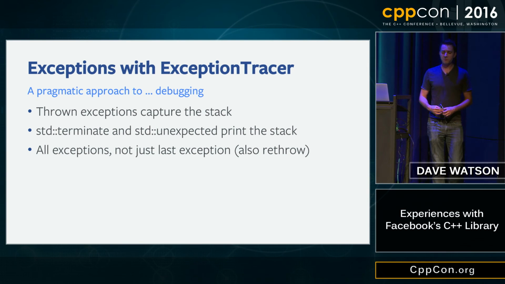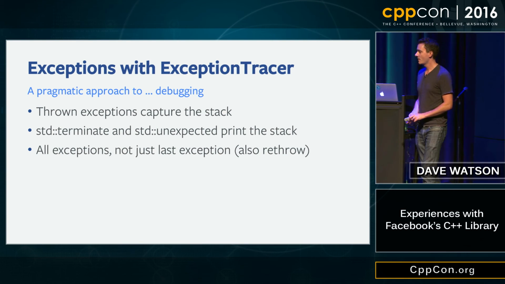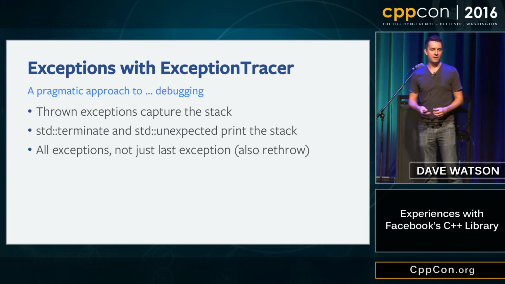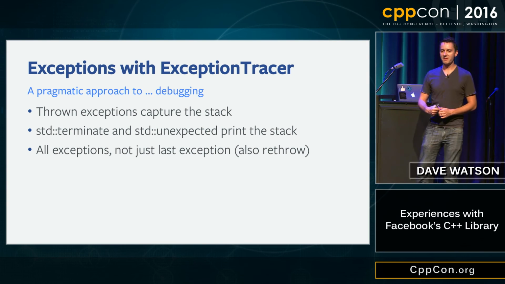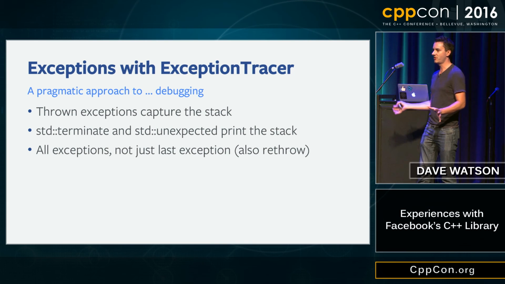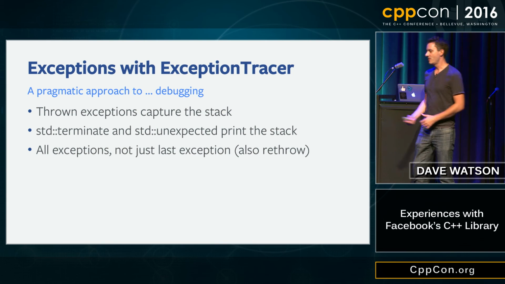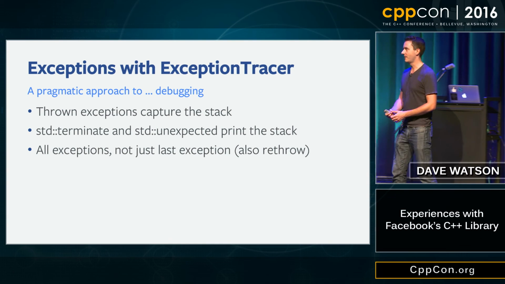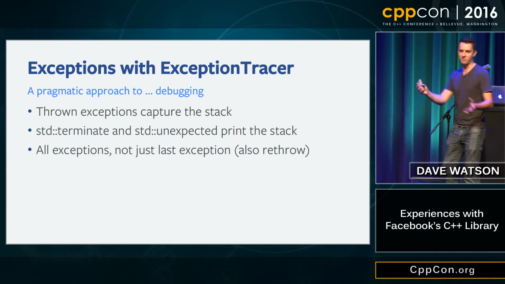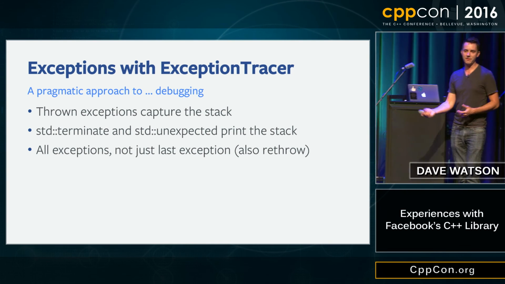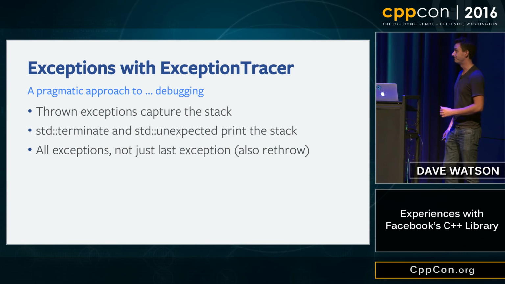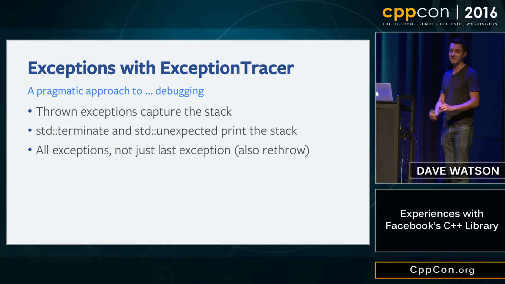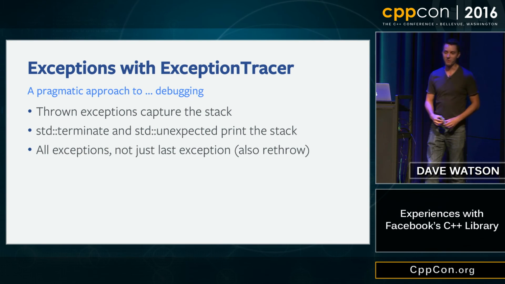One of our other exception tools is called Exception Tracer. Our platform is Linux. We run everything on Linux, 64-bit. On our platform, when you throw an exception, say you don't actually catch it anywhere in your program, so you finally get to main and exit main, it'll be like, okay, uncaught exception, program ends. Maybe it'll print out the what of the exception. It'll print out a little description of the string of what the exception did. What it won't tell you is where the exception was thrown from, which is very useful information to debug your program.